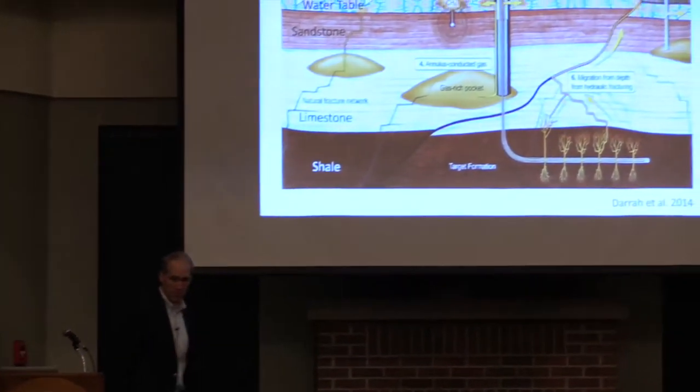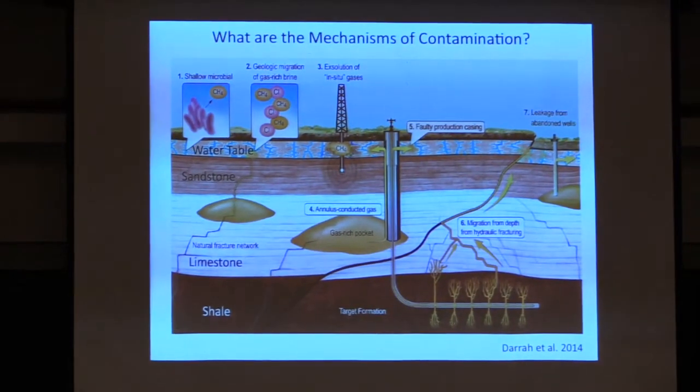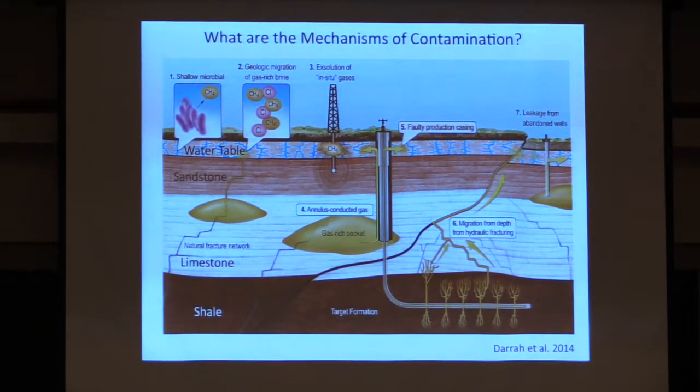So these are some of the mechanisms that we explored, both natural and unnatural. We've never seen evidence for number 3, hydraulic fracturing opening cracks that connect to the surface or that connect to faults at the surface. There are, in rare cases, cases of number 7, where hydraulic fracturing will intersect an old or an abandoned well. There was a pretty well publicized case in Tioga County of that, where they had a geyser that shot water and methane up, and that was the intersection of a hydraulic fracturing operation and an old abandoned well.